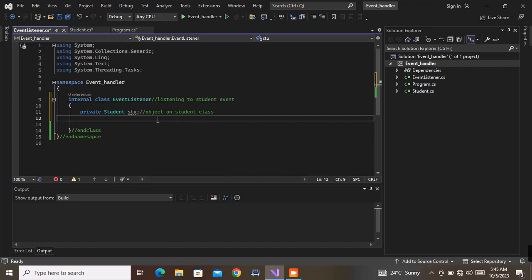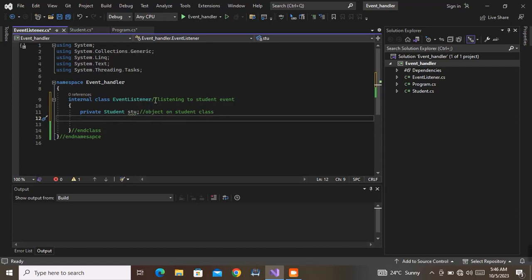All right, and then what is it that we want to do there? We just want to say, all right, let me create a constructor. I think a constructor might be very helpful in this regard. So I just have this private student object on the student class.